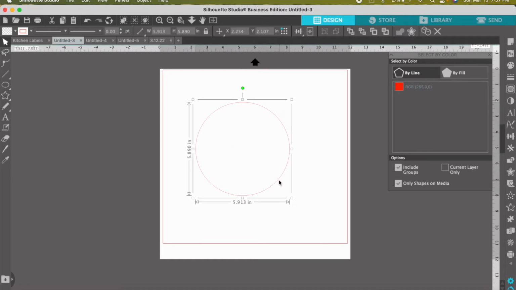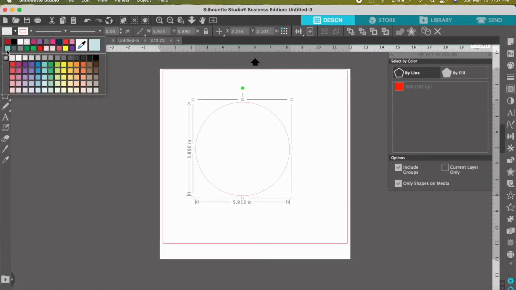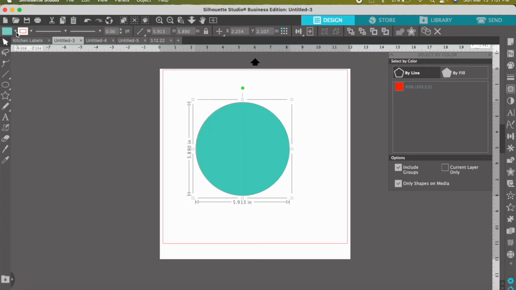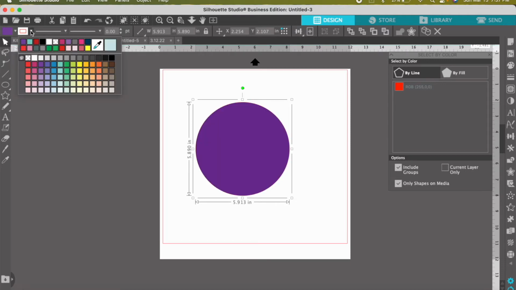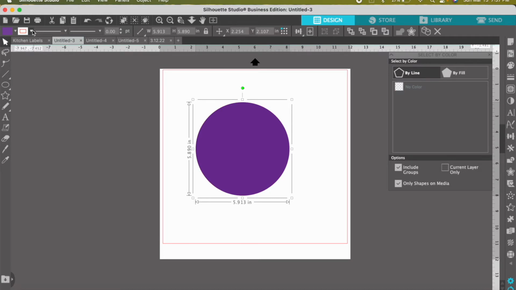So what I want to do is select my image and I can change the color of the inside, which is so nice. And then this is the line color on the outside. So I can either make it so that there is no line or make it black.